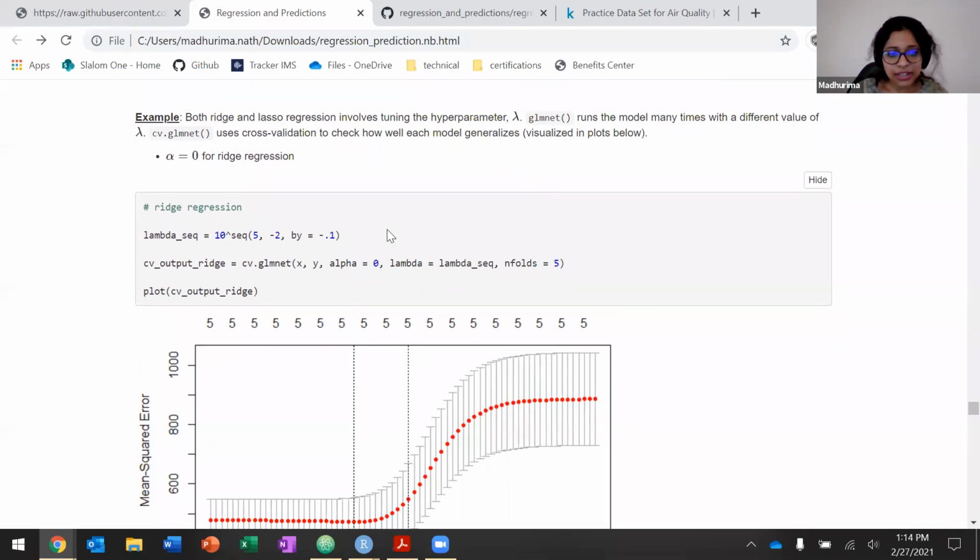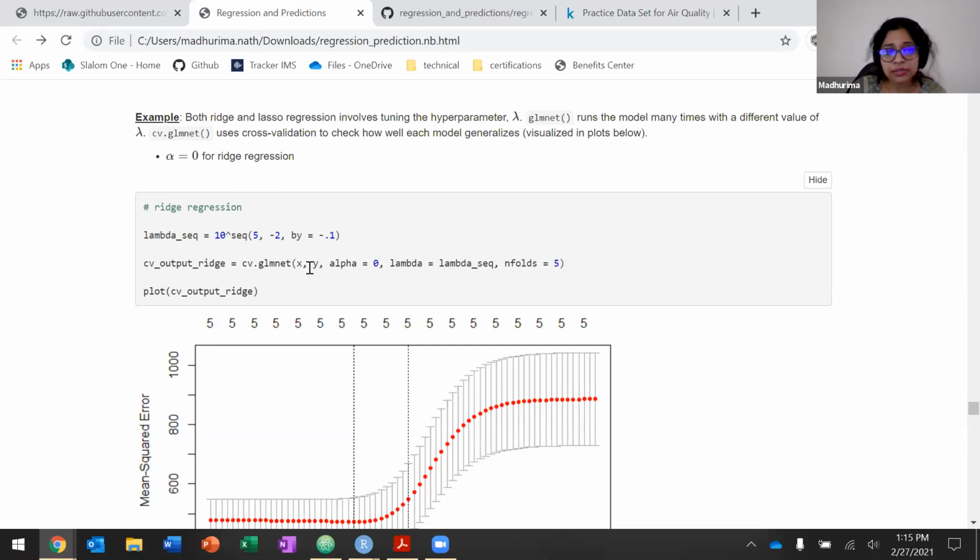So this is just an example of how I would do a ridge regression in R. There are similar techniques in Python as well. Specifically in R, we can use this function called glmnet. I have specified a range of lambda for it to look in, and it will select that value of lambda for which the mean squared error is the minimum.